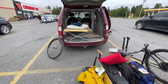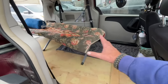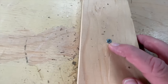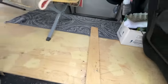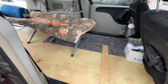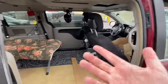So got all my stuff out, getting ready to move everything over. I need to move that carpet over. But one of the things I did to stop the bed from sliding forward when you braked, I put this there and that stopped it. But I don't have a square. This is called a Robinson red head, so I don't have a Robinson. I think I'll be able to pull the carpet out and roll it up for now, and then put the bed in that spot, and then I'll go and buy one of those multi screwdrivers, one of the things I think I should have in here.